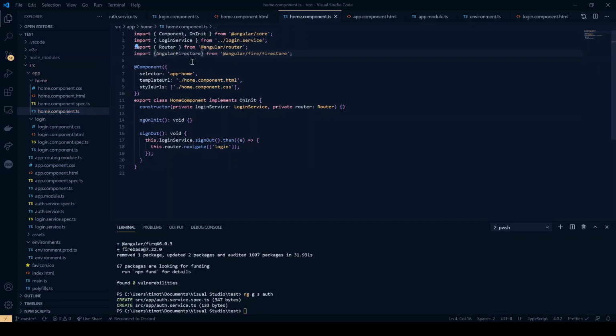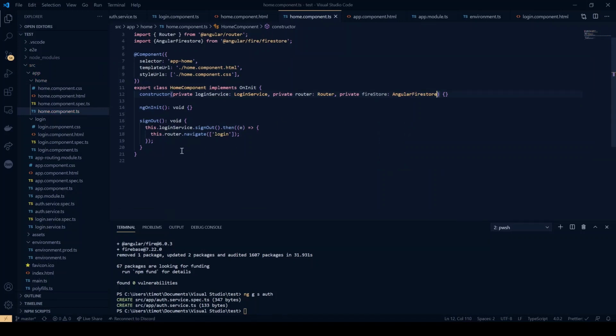All right, so now that we've got that imported, we're going to add it to the list of services that we're using as well. We'll just call this one Firestore. And now we're going to implement some methods that allow us to actually interface with the data.